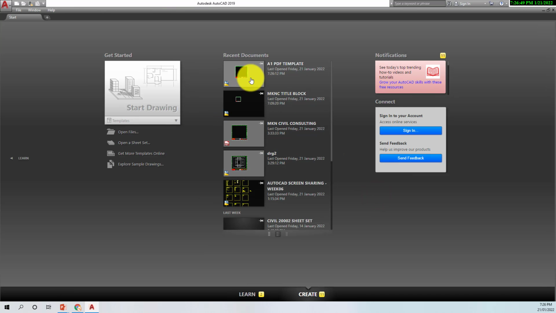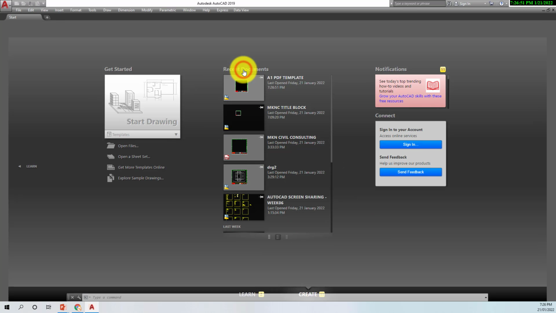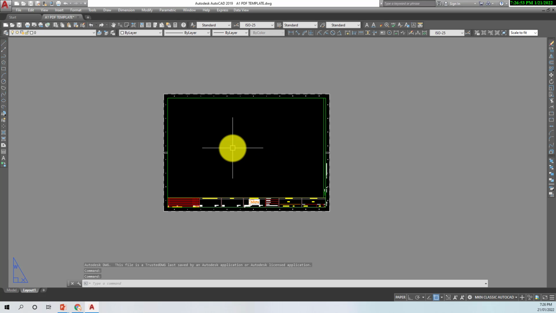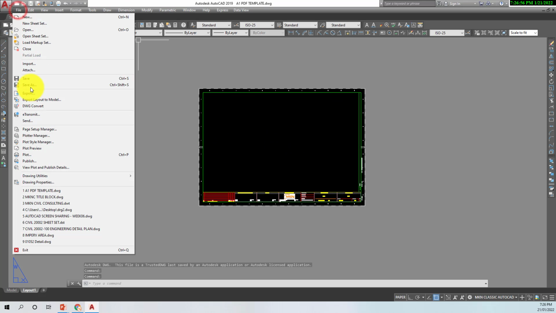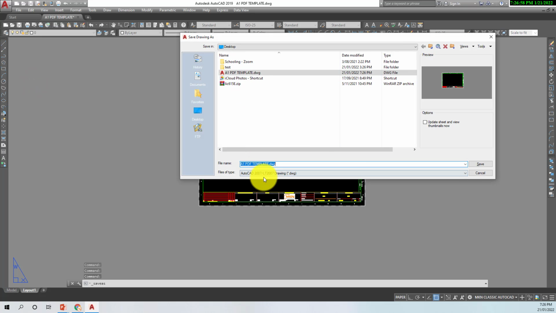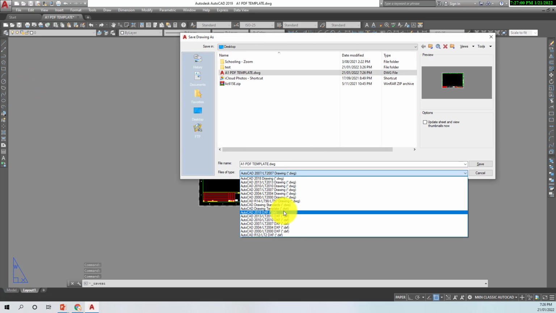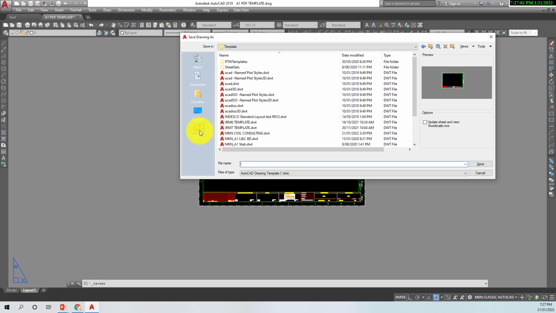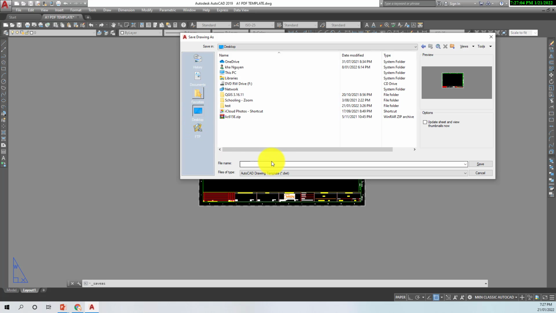Okay, sorry, I have to recall the file that I just saved before. I forgot. Save as, and you have to change this one to DWT, and you save in desktop. Right, let's say A1 PDF template.